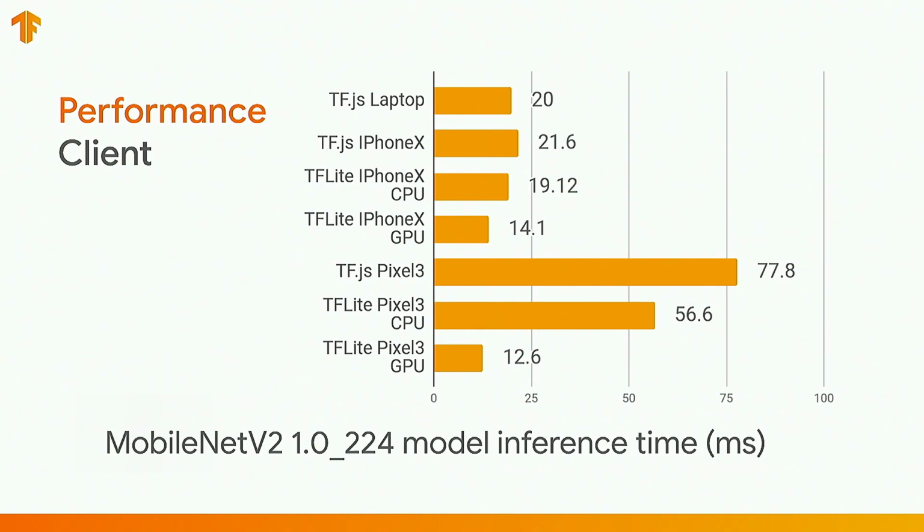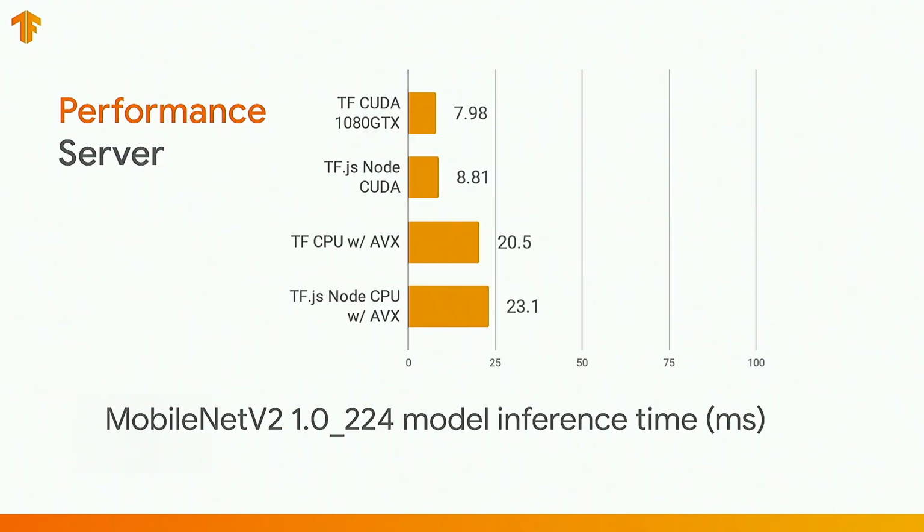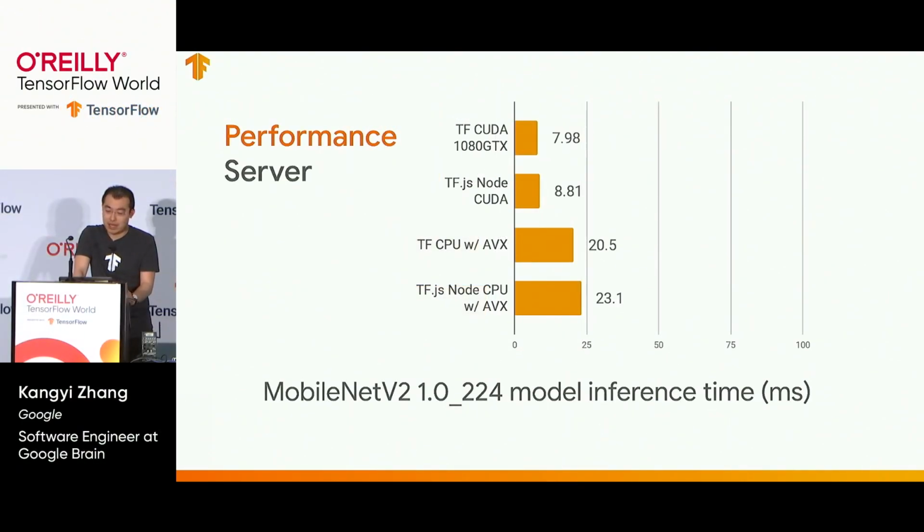On laptop and iPhone, the MobileNet inference time you can see is comparable to TensorFlow Lite, and we are working hard to improve the performance on Android. On server side in Node.js, which is using the TensorFlow C library, you can see the MobileNet inference time is also comparable to TensorFlow Python.